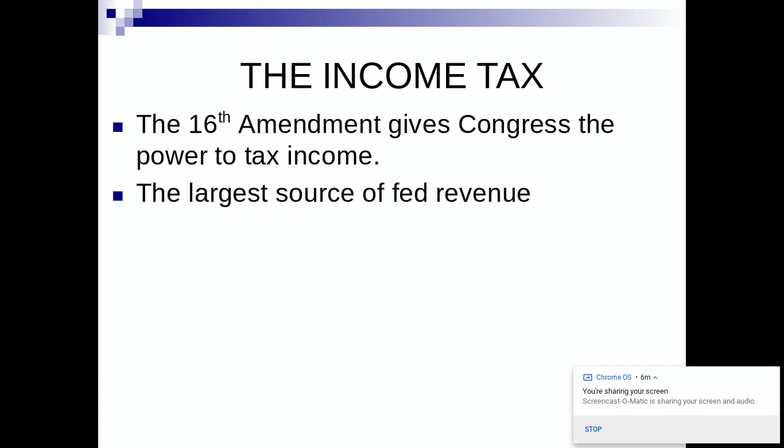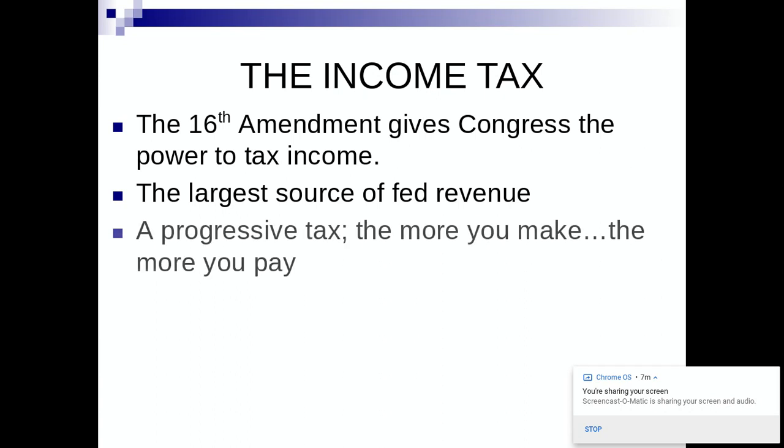Again, some countries are bigger, like Canada, for instance, more of a socialism type of national health care. Income taxes are a lot bigger in Canada than they are in the United States. I think the United States is about 28, 30% rule of thumb in terms of taxes. There it's like 40, 45%. A progressive tax: the more you make, the more you pay. So how we have it in the United States is that there are tiers. If you make $20,000 or $30,000, you're taxed at a lower rate. If you make $500,000, you're taxed at a little higher rate. So that's typically how that works. The more money you make, the more taxes you have to pay.